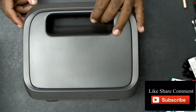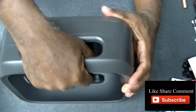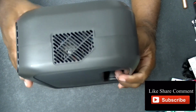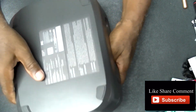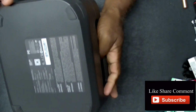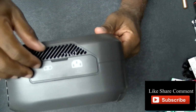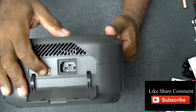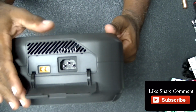Where do I start? Let's show you the simple part. That's the handle. Really nice handle. I like that size, it fits well. Vent. Bottom, information, usual rubber feet. The other side, here we go. Flip down. You've got that solar charging and DC charging port and the AC charging port.